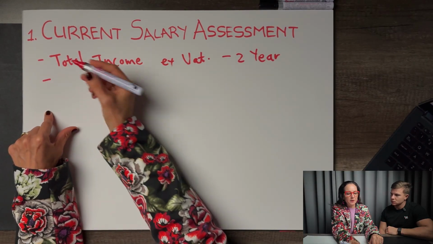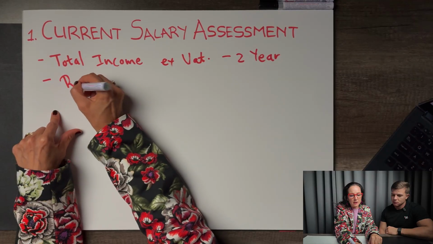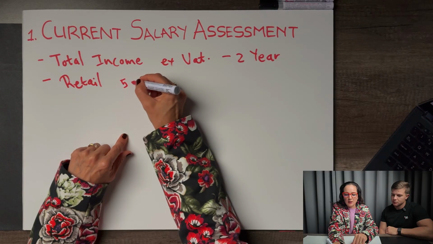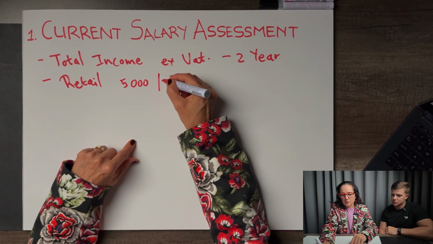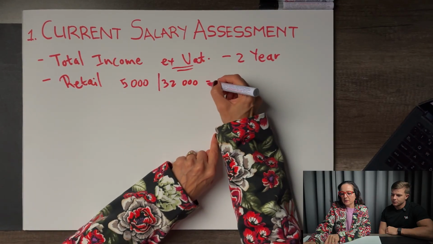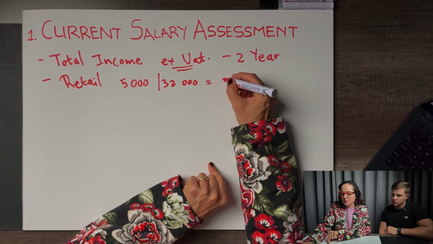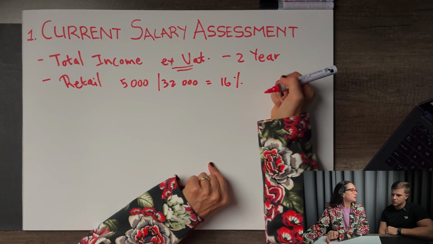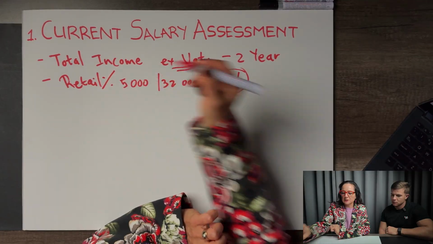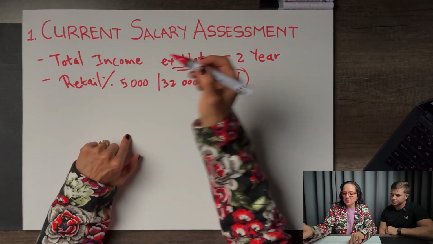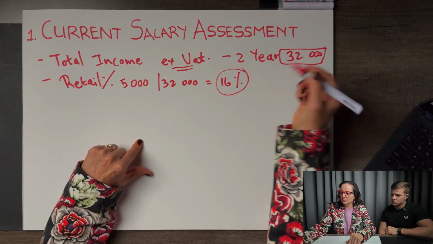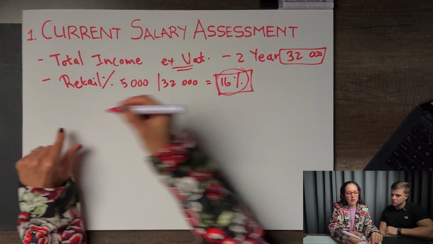The second metric that we'll do is your retail ratio. Let's say for instance this therapist sold 5,000 Rand and she brought in a total income of 32,000 Rand. These are all ex-VAT. You'll divide 5 into 32, and I know that you get 16%. So you will then say that her retail ratio to income, her retail percentage ratio, is 16%. So we have completed at the top 32,000. That was the first thing we completed. Then we put in the retail ratio.